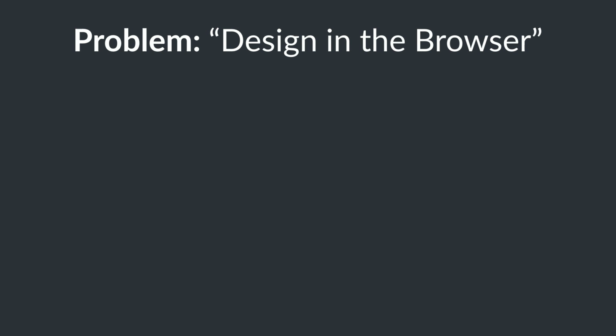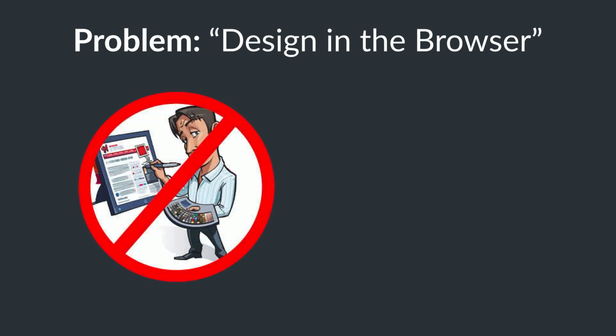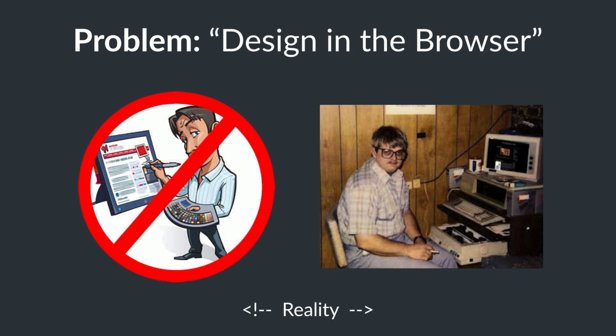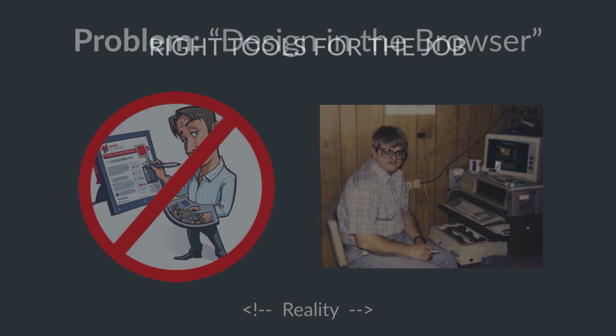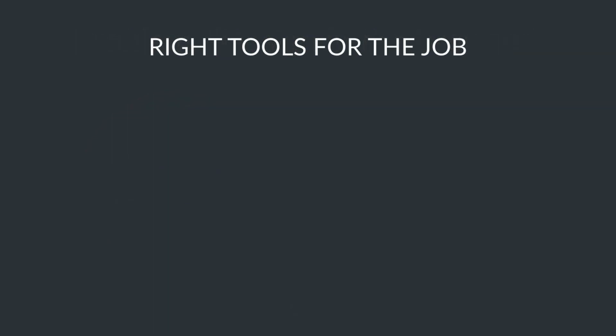And this is one of the biggest problems with the web at the moment, that the web browser only understands code. So designing in the browser actually feels more like coding in the browser. You still have to write a lot of code to get things done. And this is where authoring tools like Adobe or Tumult Hype come into play. So let's take a look at the tools that are available out there for web animations.